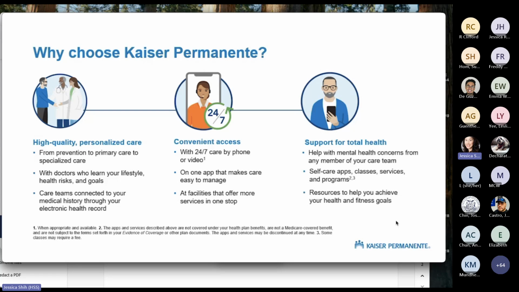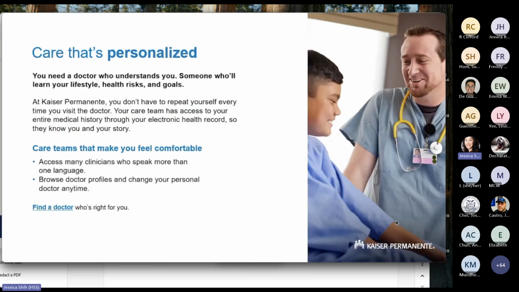If you prefer to visit in person, same day, next day, and weekend appointments are available at most locations, and many facilities have labs and pharmacies in the same building. Because your mental health and lifestyle are essential to your total health, Kaiser Permanente includes many resources for self-care at no extra cost. Get reduced rates on in-person fitness classes from ClassPass and access to 4,000 plus on-demand video workouts at no additional cost.